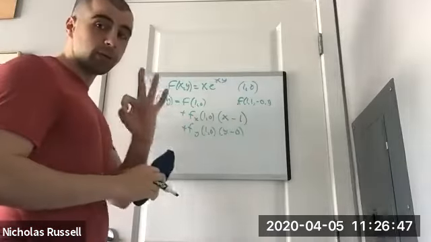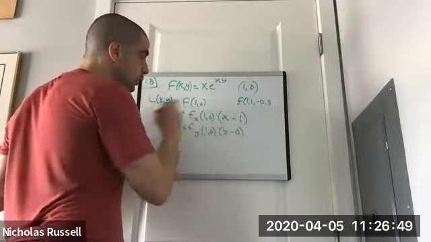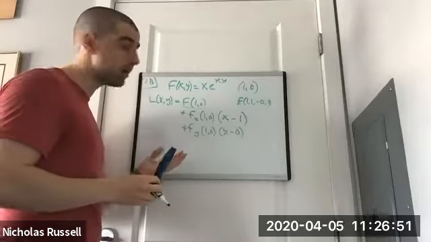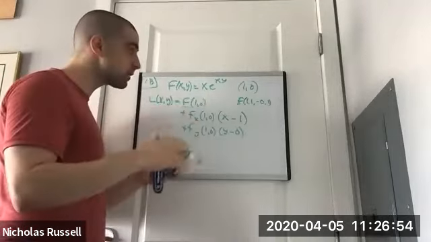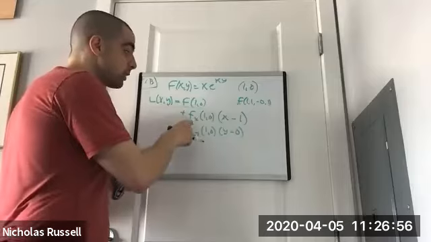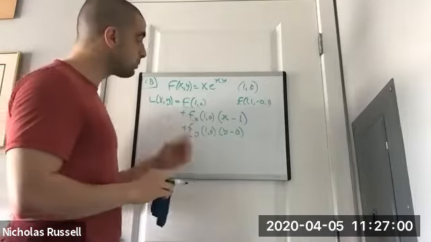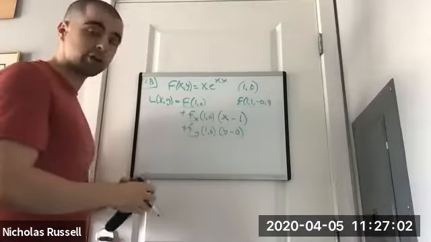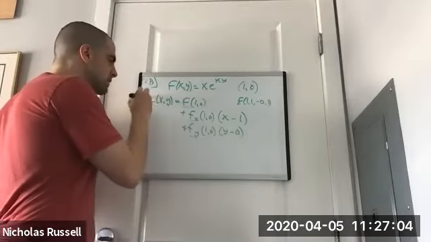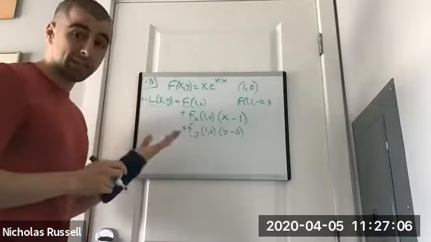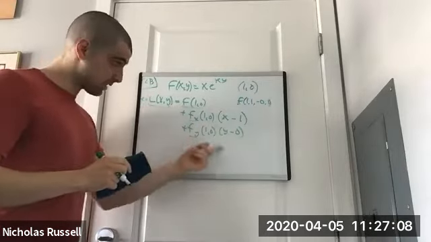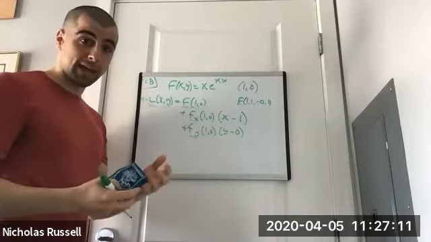So 3 things I do need. I need to find my function value. What's the height of my function at the point? What's the height of this surface? And I'm going to try to find that. And then I'm going to try to find the derivative with respect to x and the derivative with respect to y. And then I multiply these together and I get my function. You can think about this as a z too. So this kind of looks like a plane, right? z, x, and y, and it's just linear combinations of that.